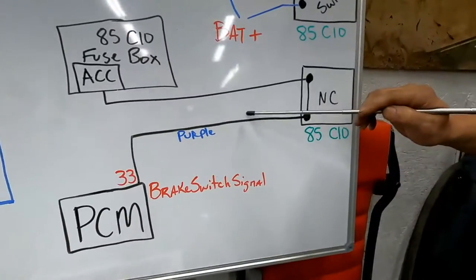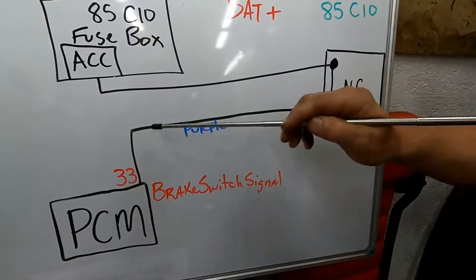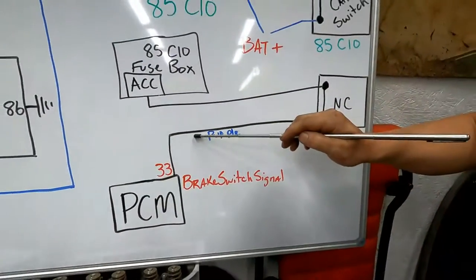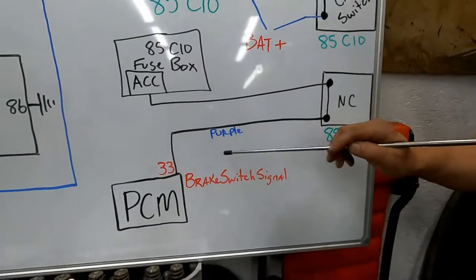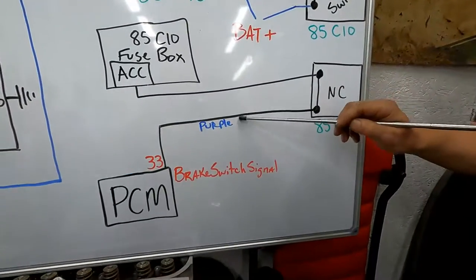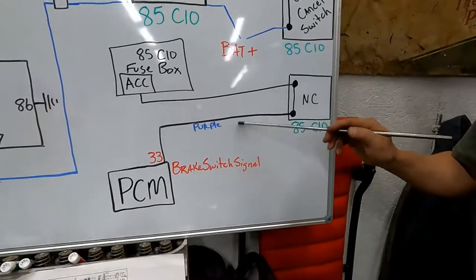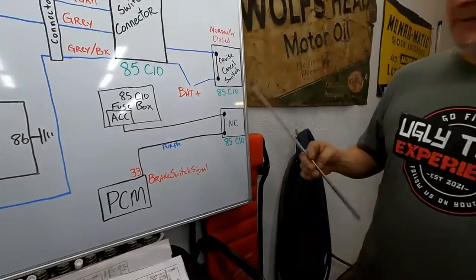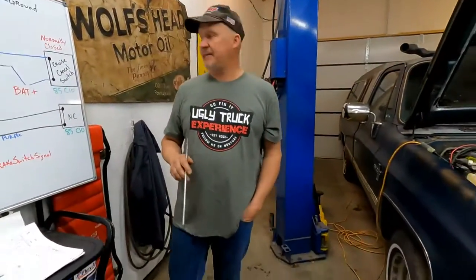So that's where I went, and I'm gonna get this wire where it comes through the firewall, and we're gonna attach it to pin 33. It's a C12 in the connector number 2. It's purple, and I'm gonna make this wire purple too, just so it's not so confusing. And we're all done. We'll check it out with the scan tool and go from there. Okay? All right, let's do it.